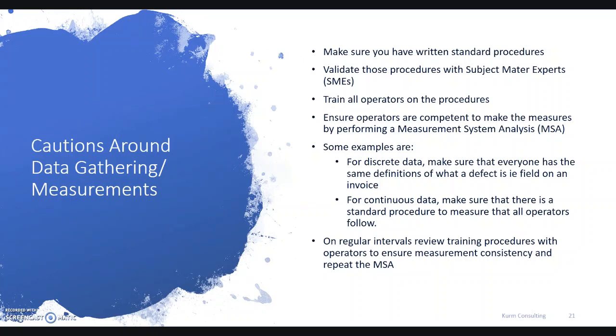Maybe you're measuring the burnt toast or the color of toast that you're making for your sandwich. Well, there are different grades of color that would be acceptable or not acceptable, and you have to tell your operators which ones are defective. Otherwise, the data they gather is going to have variability in it just from their own measurement errors. Okay. And again, if it's continuous data, see if there's a procedure that you need to follow to make sure that people have the right instructions to gather the data. Okay. You might need to go in and observe how the data is being collected so that you have some level of certainty with what you're gathering and if it was done properly.